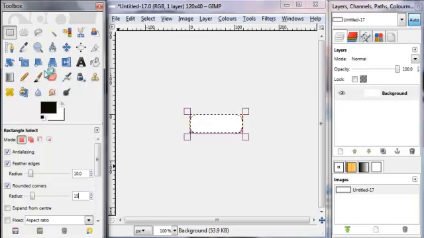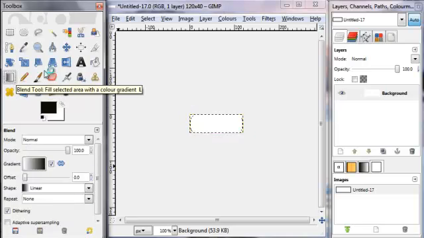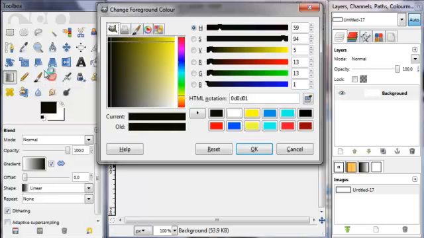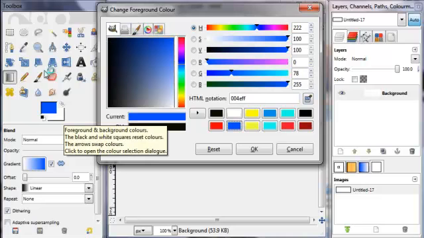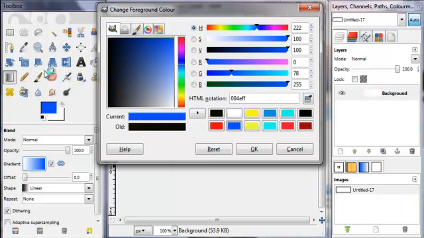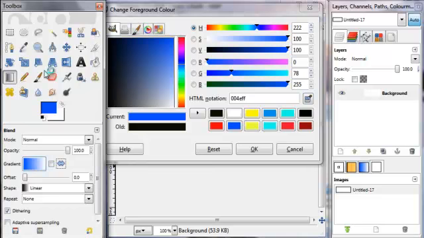Now when you're going to fill it with a colour, what we need to do is actually select the blend tool, which is the equivalent of gradient, and we're going to pick a different colour. So we're going to pick a blue colour, okay, as a forward colour, and we'll stick to white down below, okay. And then if you look at the gradient, you see it's going from white to blue. You can actually reverse that, so it goes from blue down to white. So at the moment we'll do it like that, okay.